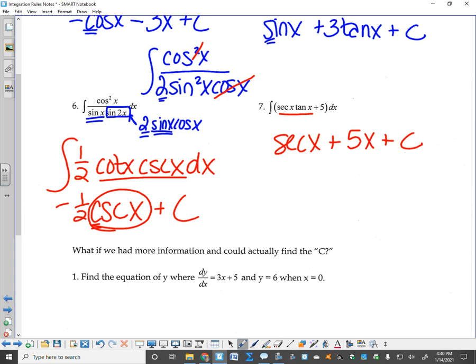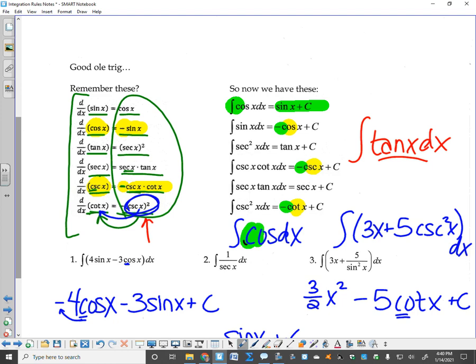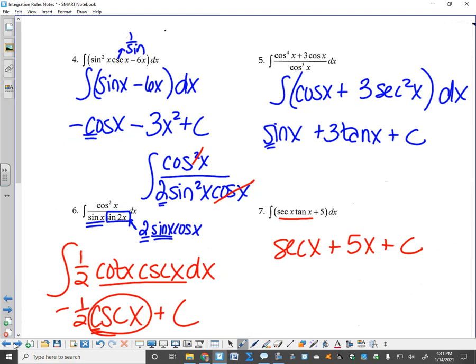Okay, so there's your trig. Well, most of it anyway. I haven't taught you how to integrate plain tangent, because plain tangent is not the result of a derivative. So you don't know how to integrate all 6 trig functions yet. You know how to integrate all 6 results of trig derivatives. Y'all see what I'm saying? You don't know how to integrate tangent, you don't know how to integrate cotangent of x, because those aren't the results of a direct derivative. That's coming, but not today. Okay.